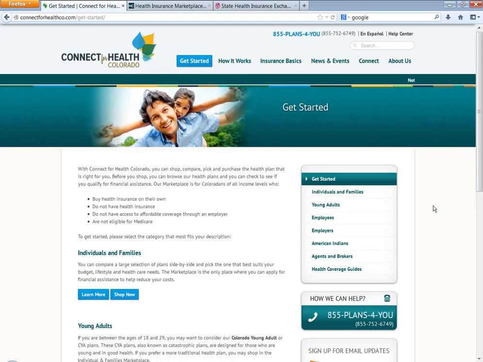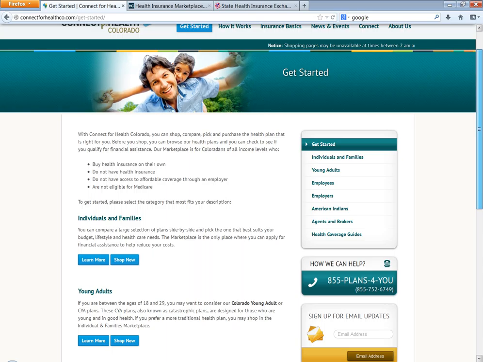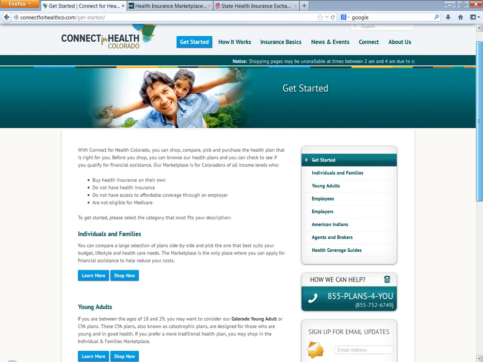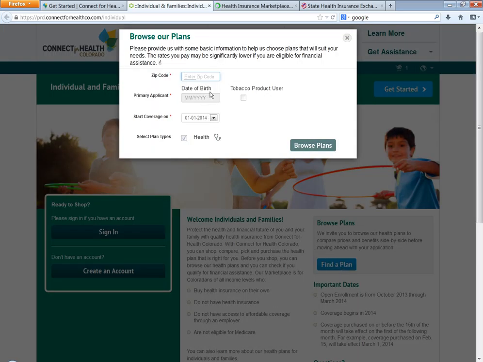It's a little bit like the TurboTax triage process, but you're going to enter in some information about yourself in order to get a policy that is somewhat tailored to you. So I'm going to click Shop Now here, and it's going to ask me for some information about myself. We'll click on Find a Plan, and this is going to be different for every state exchange that you go onto, but it should be a little bit similar between them.